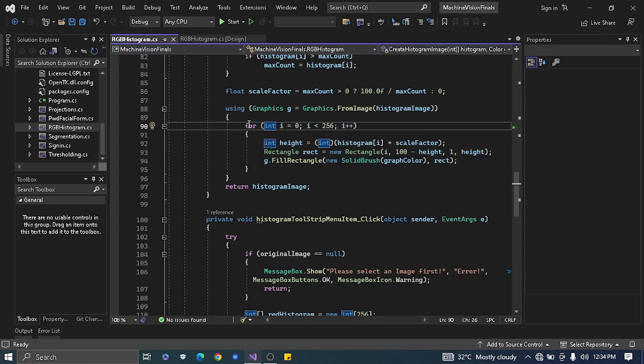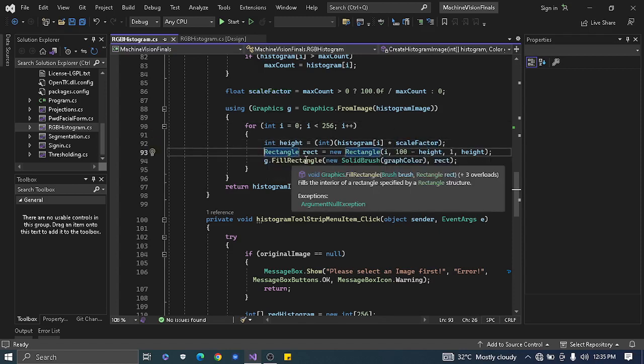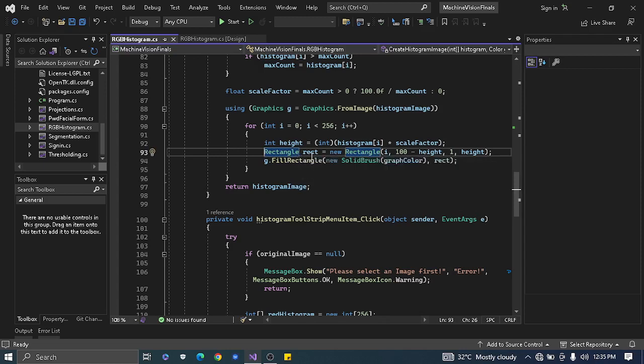Inside this for loop, I have the statement of integer height, then histogram array i times scale factor. Then next is Rectangle named rect, equal to new Rectangle with the parameters of i, then 100 minus height, then 1, then lastly the height.